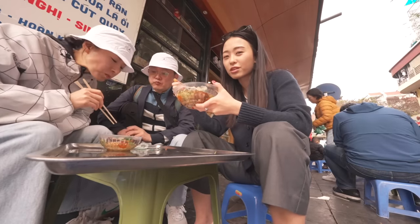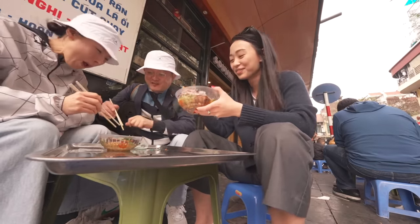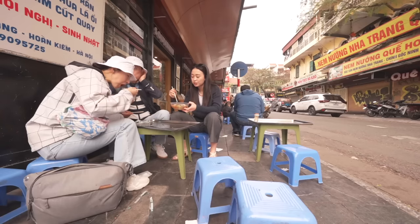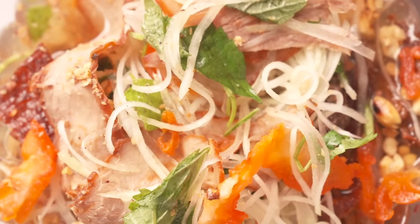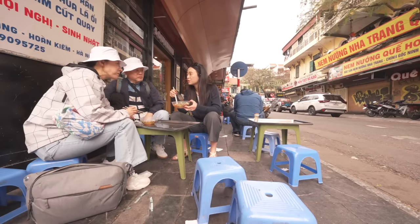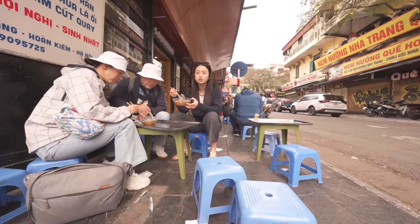This is our third lunch, actually. Yeah, fourth. You think I eat a lot? My parents eat even more. I really like this. All the beef jerkies have different textures also. So one is crispy, one is soft, one's chewy. It kind of tastes like Hong Kong bie chen yang. Yeah, like Chinese style beef jerky.